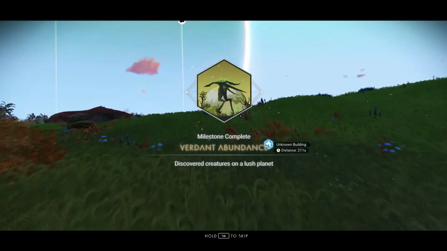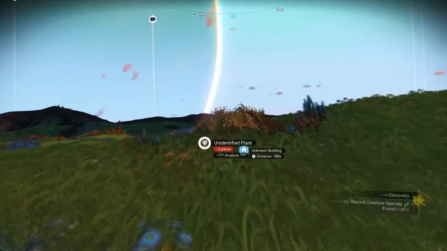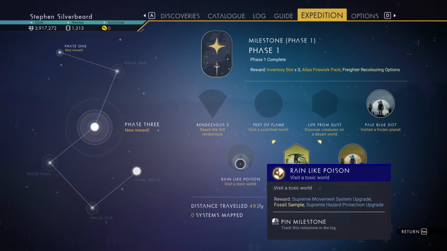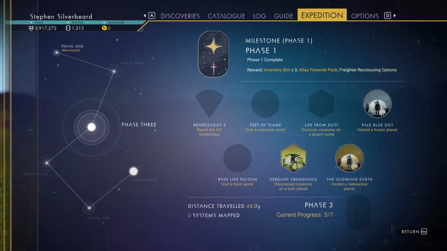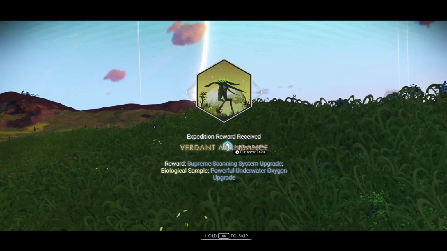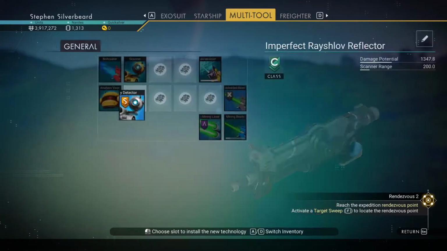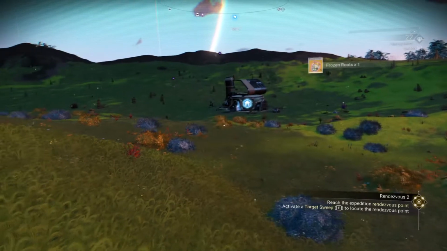Mission: discover the creatures on a lush planet. Okay, so we had to discover the creatures on a lush planet. Is that all the creatures on a lush planet? Let me just see that. A creature on a lush planet. Okay, what do we get here? We got Supreme Scanning System Upgrade, Biological Sample. So we got ourselves another mission. We got a scanner upgrade. I certainly wouldn't mind the scanner upgrade, and we'll certainly get that. That's going to increase my profits a little bit.